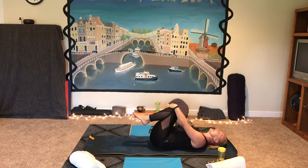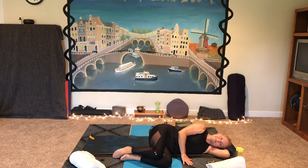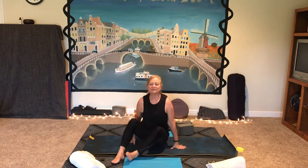Let's rock left and right. Roll over onto your side. Let your head rest in the crook of your elbow. And then push on up into a seated position facing me.